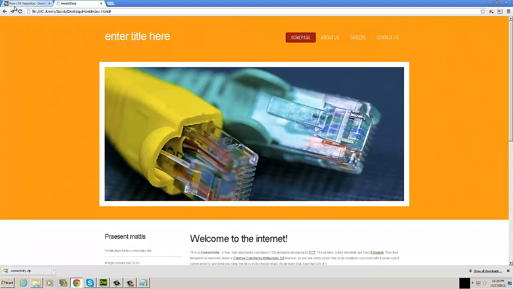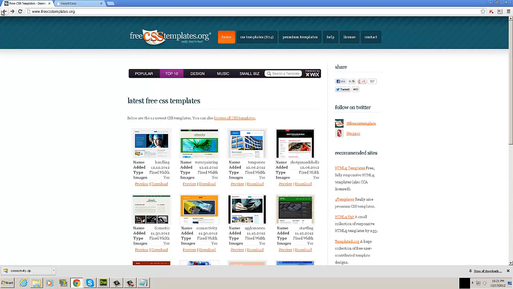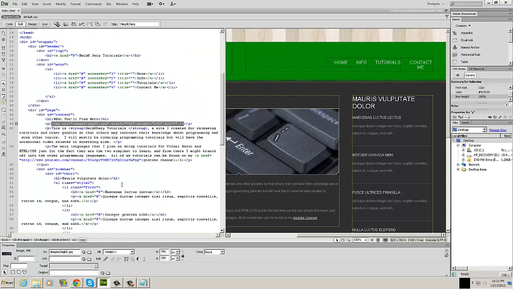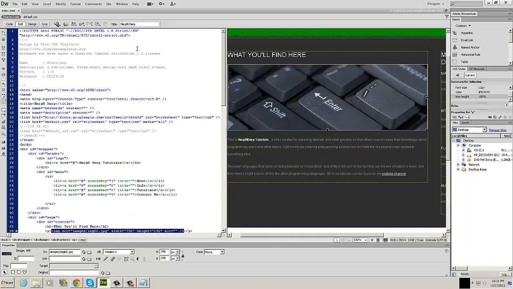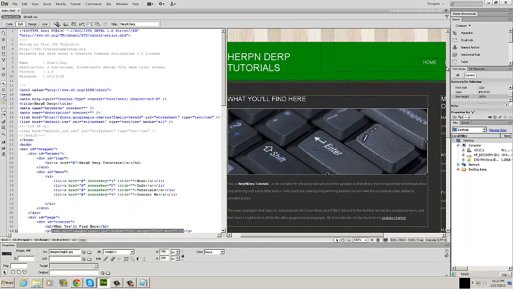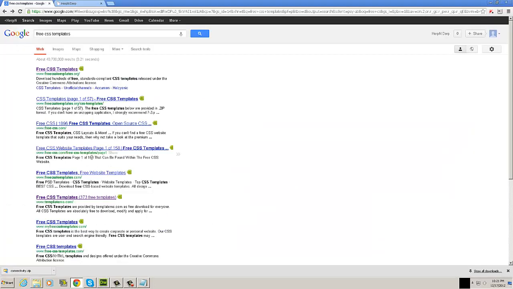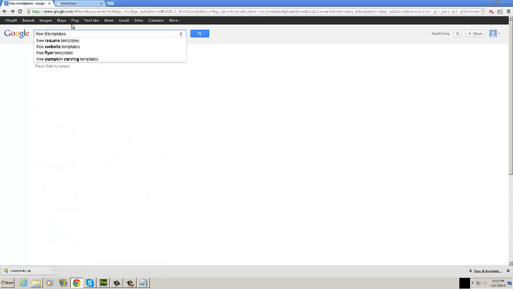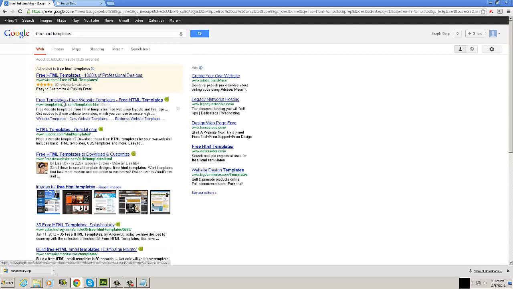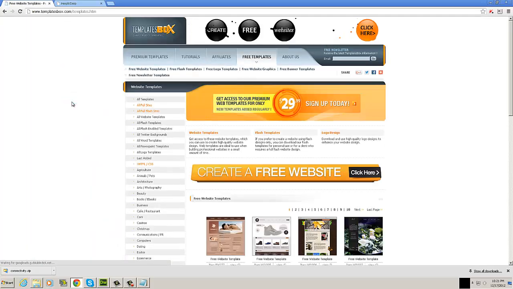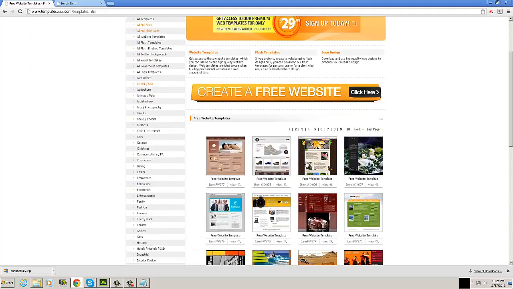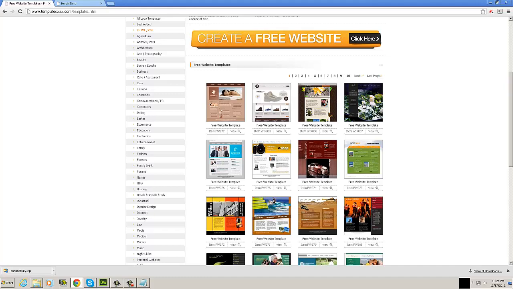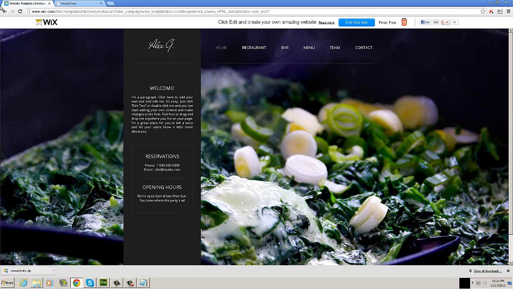There are tons of free CSS templates all over the web. You don't have to use Notepad. You can use a tool like Dreamweaver. I'm currently using the trial for it to try and design my website. Besides CSS templates, you can type in HTML templates. The whole point of a template is so that you don't have to do the work yourself, pretty much. But it's still a good way to learn some new code if you actually take the time to analyze it. There's tons of amazing looking ones that are just free, and it's kind of awesome.